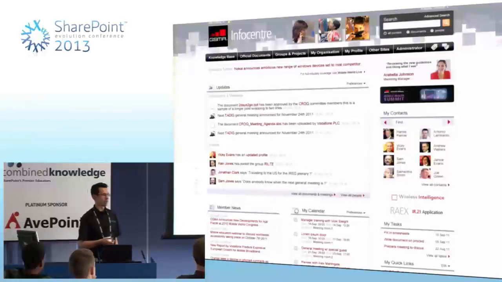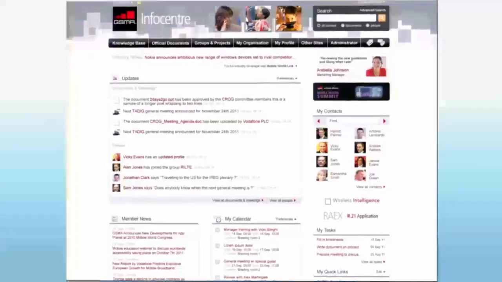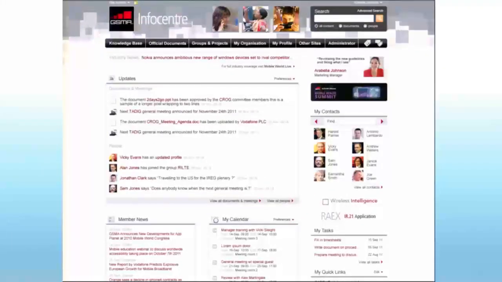Some of the key areas on the home page are updates from the site. You can see here the document updates, so the newest documents that have been created in InfoCenter are coming through. We're using the social features of SharePoint, and the people updates are coming through here. We've also got personalized information. Down the bottom, we've got meeting items that are relevant to the individual who's logged on, as well as tasks and links. Also colleagues, which is part of the SharePoint user profile, are shown on the right-hand side there.